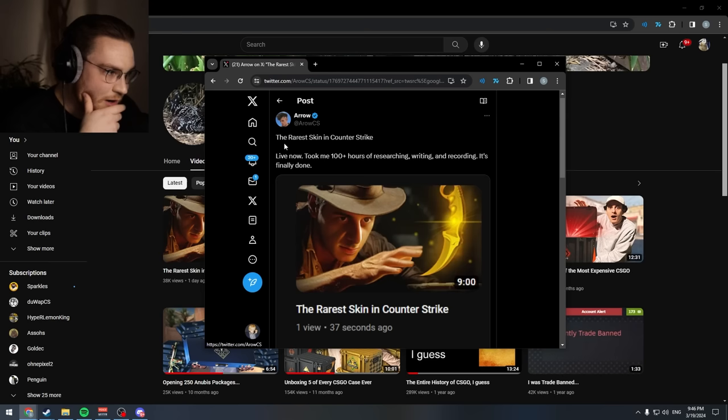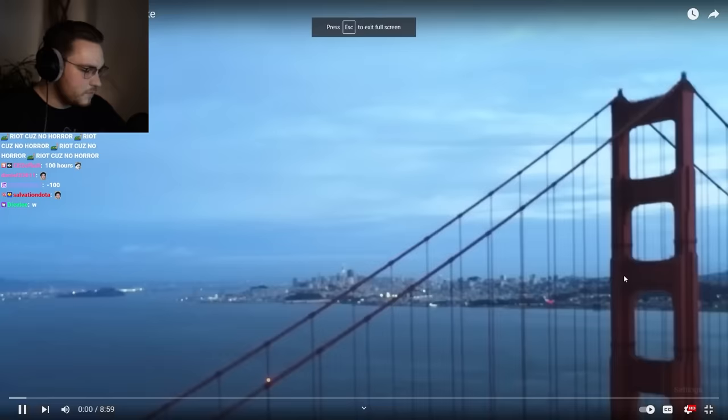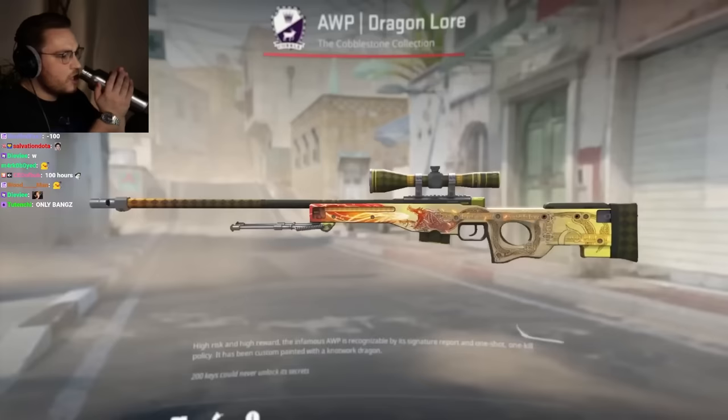It's finally done, boys. We go in. This is an Off-Dragon Lore. One of the most sought after and expensive skins in Counter-Strike. But it isn't as rare as you might think. With over 6,000 of them, it's not even the rarest one.